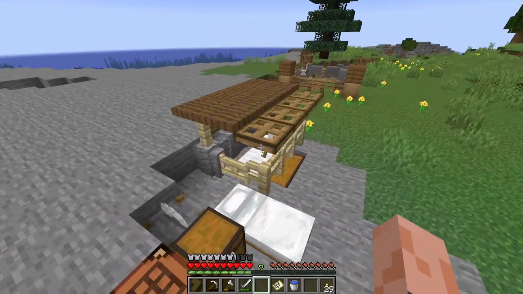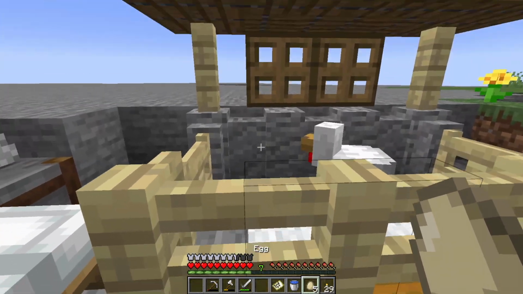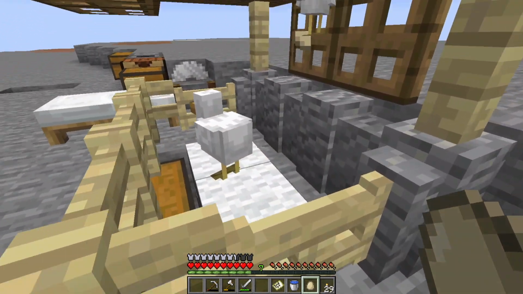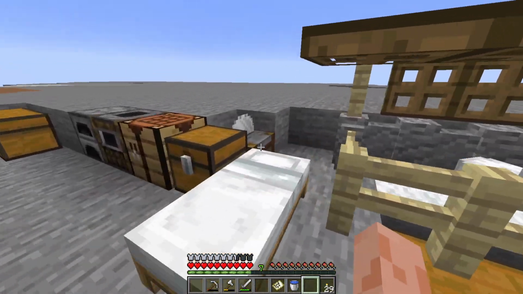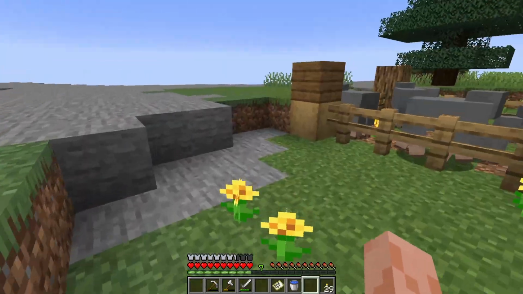Also, I do have the little pen going on here for... I already forgot the guy's name. Larry, whatever his name is. No, chicken, get in. Yeah, stay in there. You can't get out of there, right? No, Bernard. Yeah, that's the guy. Bernard, how could I forget my wonderful friend Bernard? Okay, so we got some chickens in there.